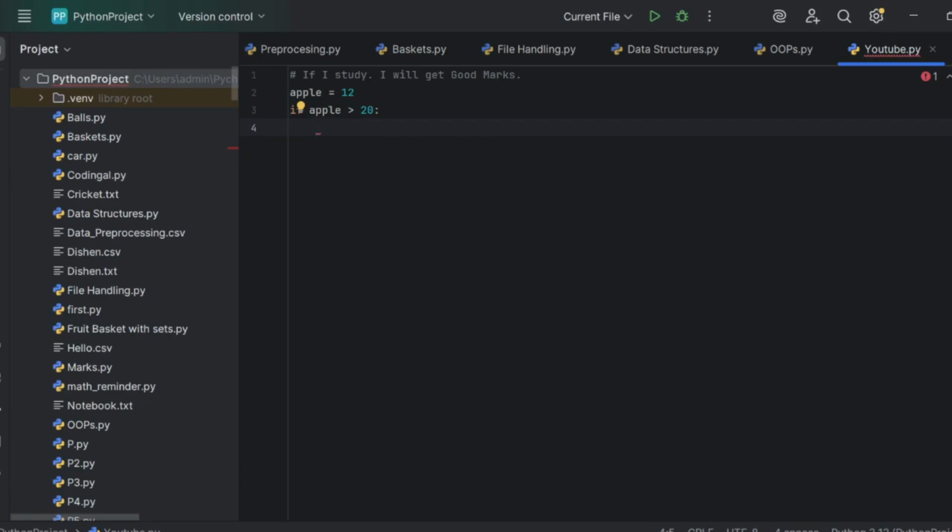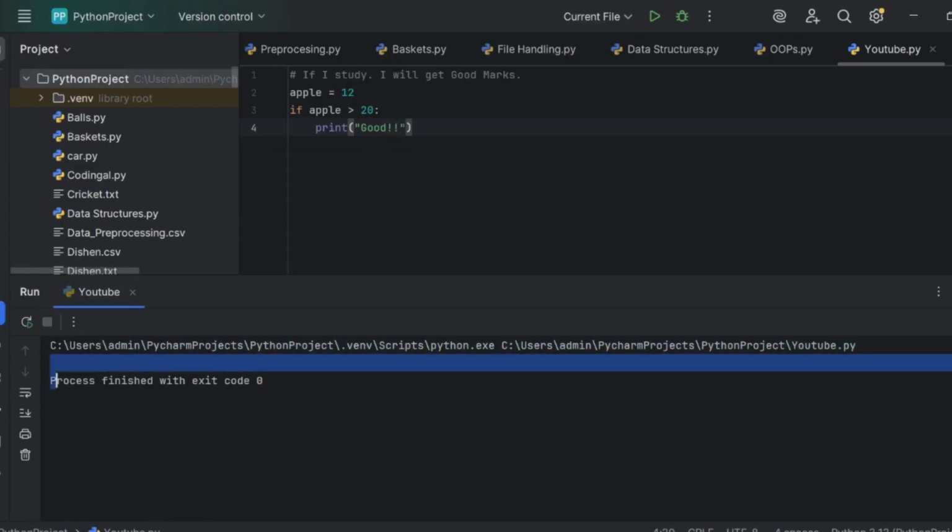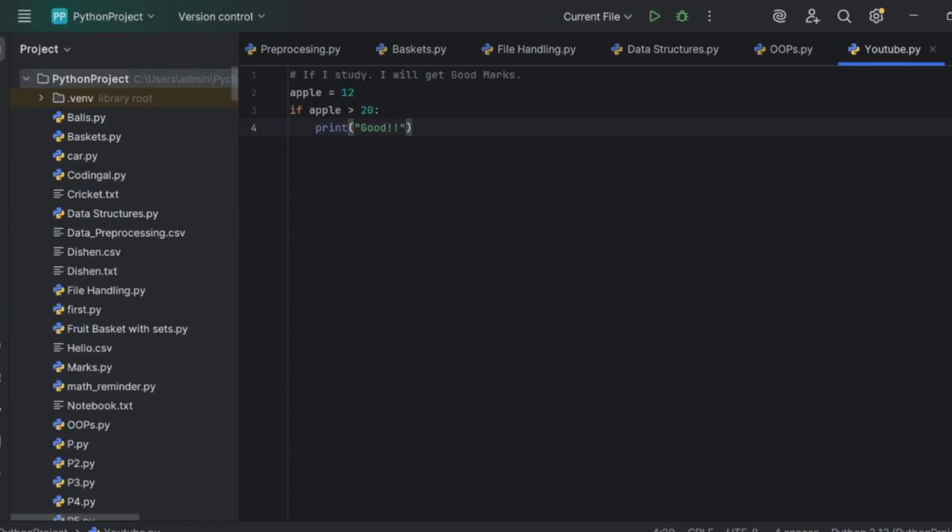So if apple is greater than 20, that's very easy to understand. Then I'll be printing, let's say, good. When I run it, there's nothing over here because if the value of apple, which is 12, is greater than 20, then print good.